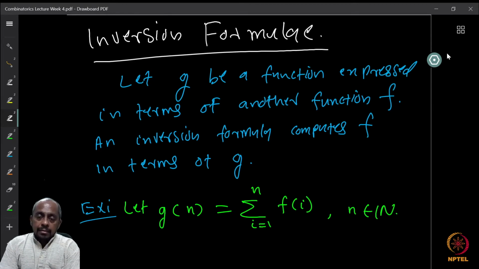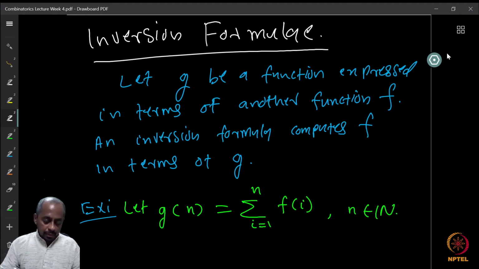In the previous week, we looked at a technique of counting called the principle of inclusion and exclusion. We saw several applications of this method. Now, we want to look at the same technique, maybe with a slightly different viewpoint. And the idea is to generalize this even further. So, before going further, let us look at what is called an inversion formula. So, what is an inversion formula?